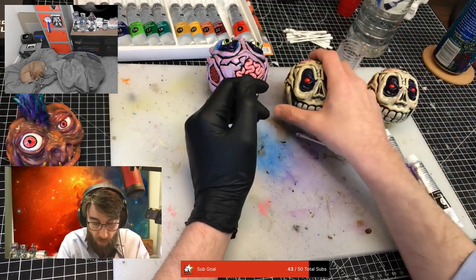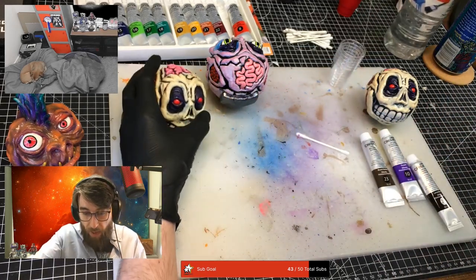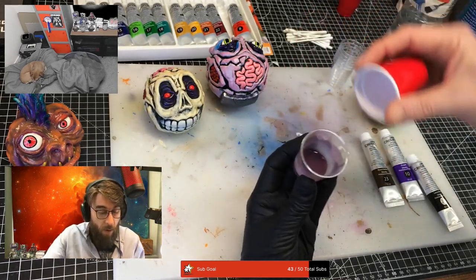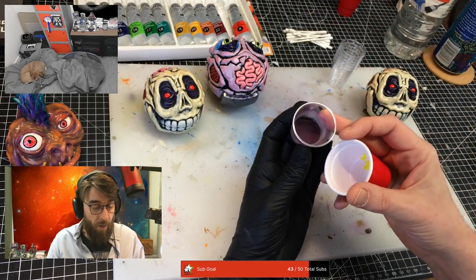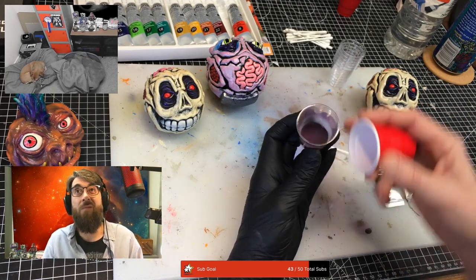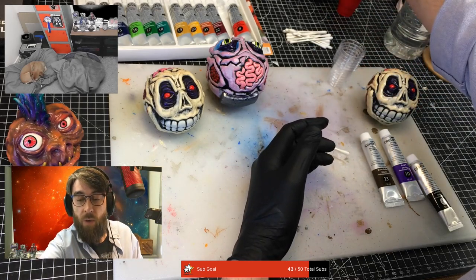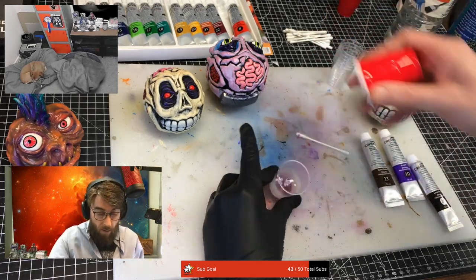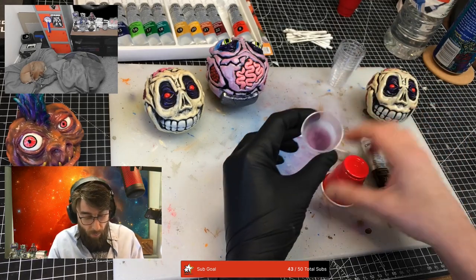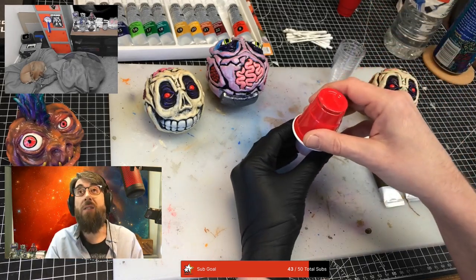Right, so. Brown first. Oh, wait, I've got some left. This is the stuff that I left from last night. There was a purple and brown mixed together, but now it's a bit mingy. And this other one was just one I used to wash the brushes in. Just keep it for that. I hope it doesn't eat through the shot glass.